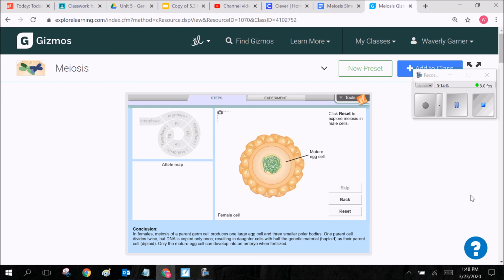So most of the egg cell has this very nutrient-rich yolk inside of it, like an egg yolk. And that egg yolk is going to help to power the metabolic processes that are going to start creating the child once the sperm fertilizes the egg.